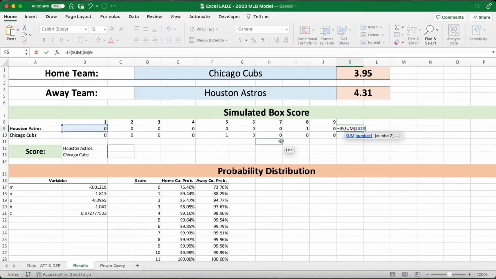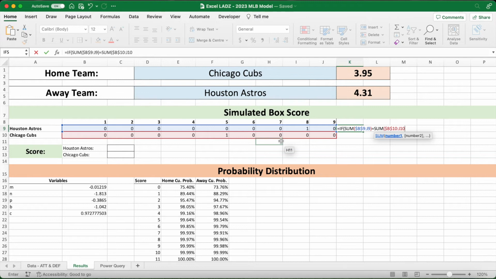open bracket, so if the sum of B9 to J9, that is the away team's score in the first 9 innings, is equal to the sum of B10 to J10. So if the home team is equal to the away team's score after 9 innings, we're going to return another simulation. So XLOOKUP, RAND function, our lookup array, well, we're simulating the away team.